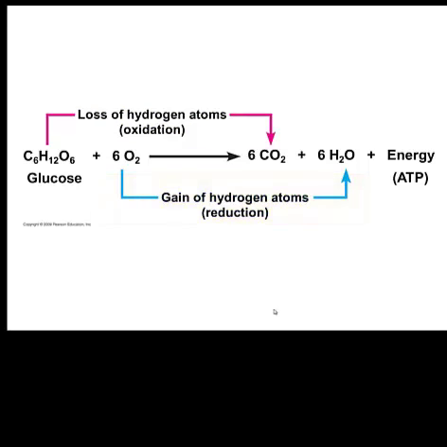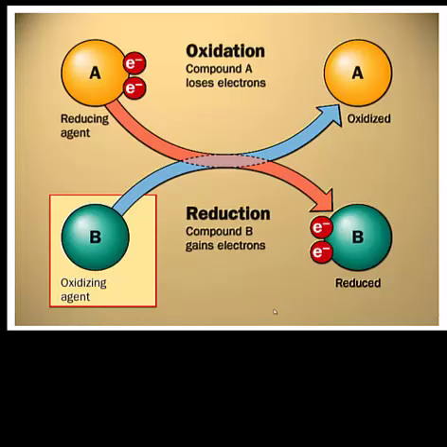So let's put that a little bit more simply. Oxidation and reduction go together. If something's getting oxidized, something's getting reduced. When something gets oxidized, it's going to lose electrons. They'll get transferred to some other molecule. So in this case, A at the top left has 2 electrons, and as it goes through its oxidizing process, those electrons are given to B, and because B has gained electrons, it is now described as reduced.